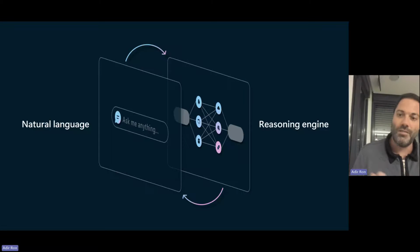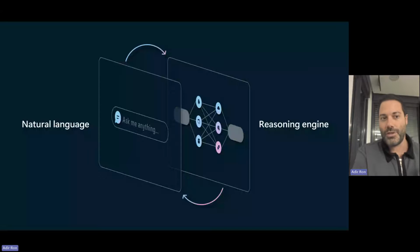And then the second piece, which is even more interesting, and we'll deep dive around this quite a bit today, is the reasoning engine. Since it understands English, it also has a lot of reasoning across understanding your IP as well. So that could be a mediator between understanding English, so understanding your user, and reasoning with what your IP is trying to do. And that could serve as a direct agent between users and your IP and your APIs, to take this intent from the natural language perspective, understand how to plug it with the reasoning engine directly to your APIs, and then invoke specifically what the user wanted without adding any complicated cognitive load onto the user.